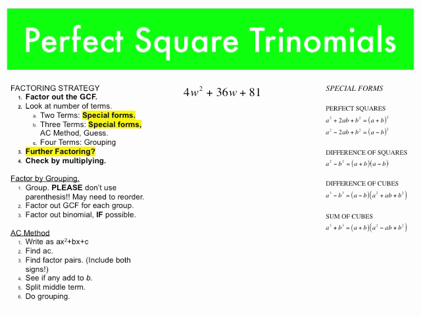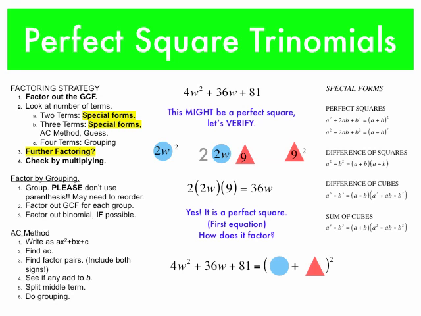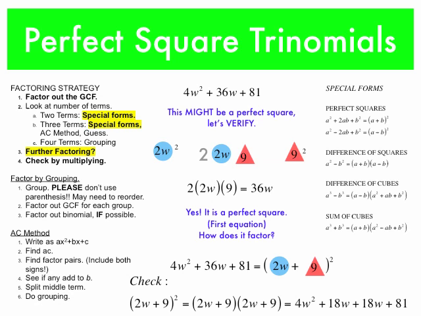Okay, and I think this is our last one. This one could be a perfect square because of the ends. That's a 2w squared and 9 squared. Now we'll check the middle. So 2 times 2 is 4, times 9 is 36. That does match. So it's a perfect square. And I'll put my 2w in the first spot, my 9 in the second, and it's 2w plus 9 quantity squared. FOIL to check your work, and it does work.